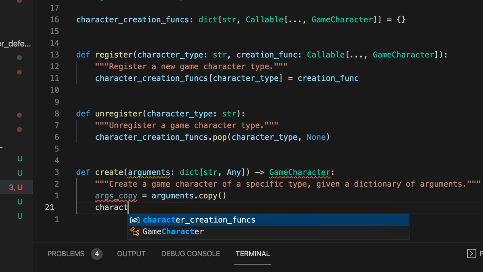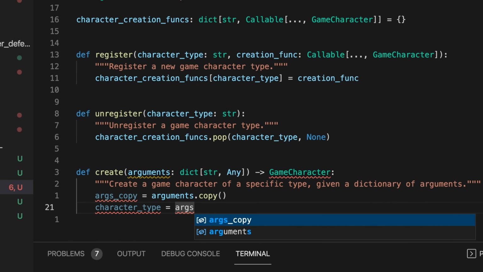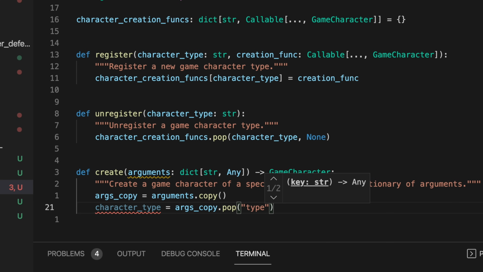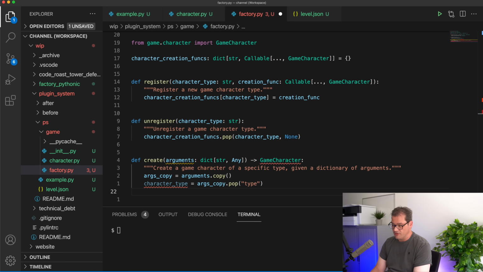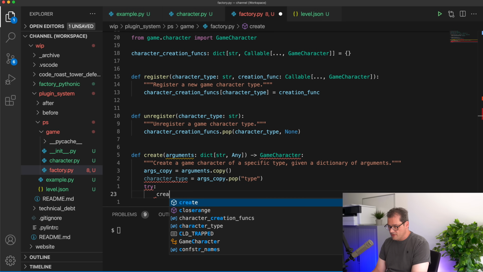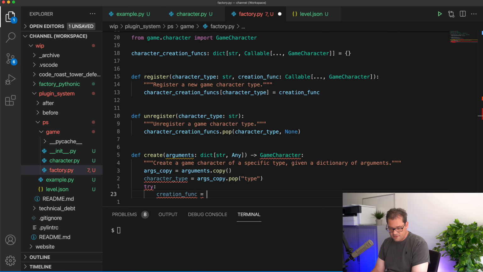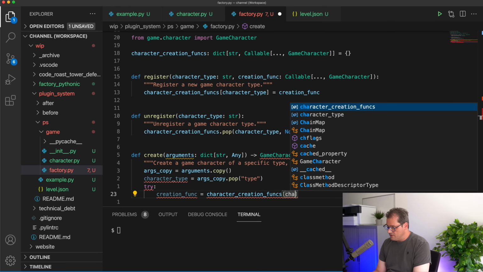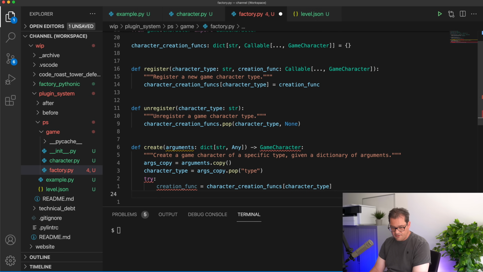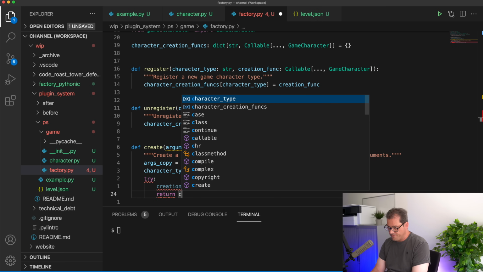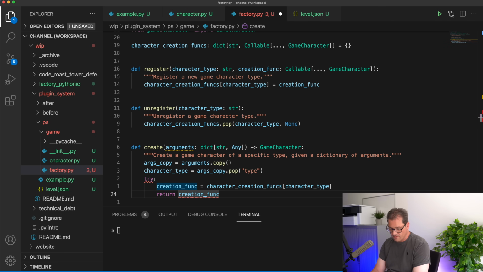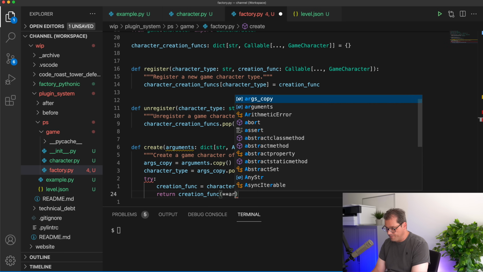So first, create a copy. And then let's retrieve the character type. And now let's try to retrieve the creator function. And I'm going to put this into a try except block so we can handle the case when a character type is not present in the dictionary. So let's create a variable called creation func, and that's character creation funcs. And we pass it the character type. There we go. And then we can return calling that function with the arguments copy.